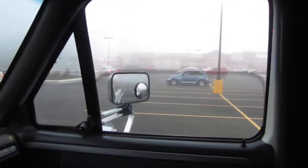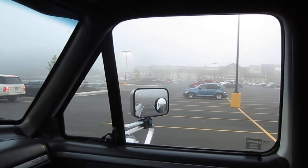So we'll crank in here. All right, so basically, if you want to put it in four-wheel drive, just drop it down, and the four-wheel drive light comes on. I'll get the steering wheel turned, horn works, all that good stuff. Your cruise control works all right in here. You got your power windows. They work really good. The motors were replaced not too long ago. You got your fly windows that are super tight.